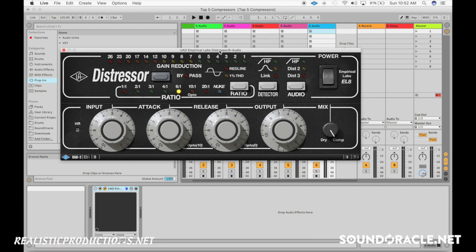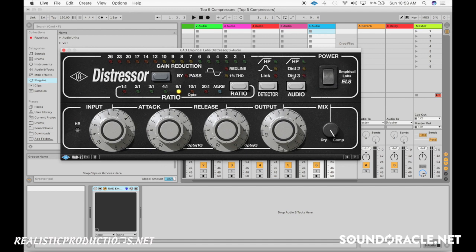I'm biased towards it because this is my absolute favorite hardware compressor of all time. So as soon as they made a software plugin version of it, I bought it immediately and I fell in love with it because it was so close and it's everything that I absolutely love with it. I like it because I love to be able to do compression and distortion and have those blended in. That's what Stressor stands for. It's part distortion and part compressor.